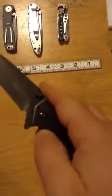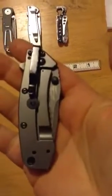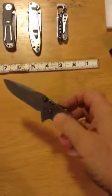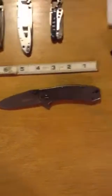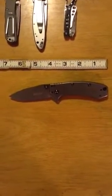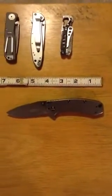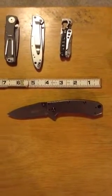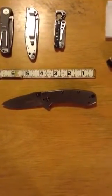I don't think I'm going to hurt myself with that too bad. That's the frame on it. Kershaw. It's a Hinderer design. Speed safe. There's the knife — she looks to run roughly six and a half inches long, maybe six and three quarter. Feels good in the hand. It actually does feel decent in the hand. Here's another Onion design here.